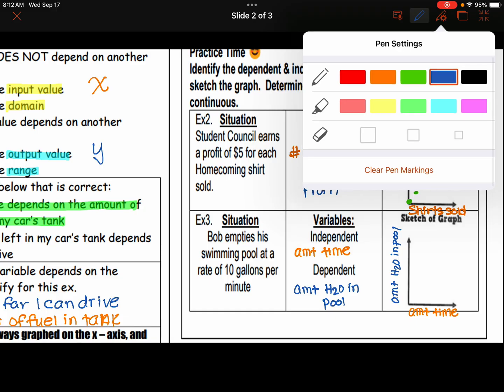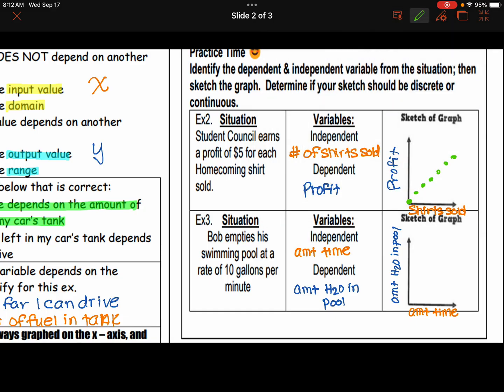And let's kind of visualize this. So if I haven't started emptying the pool, I got a lot of water in my pool. As time goes on, that pool water is going down until eventually I have emptied the entire pool. And during that, water and time are going to continually decrease. Like it doesn't have to come out in whole gallon amounts. It can come out parts at a time. So that would be an example of a continuous scenario.